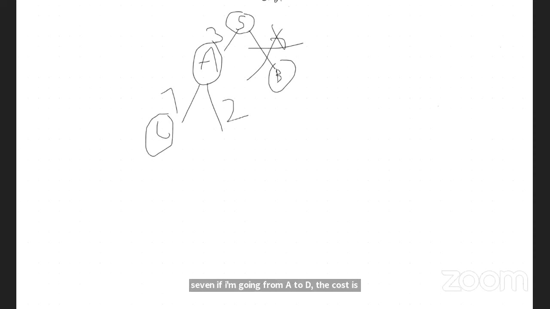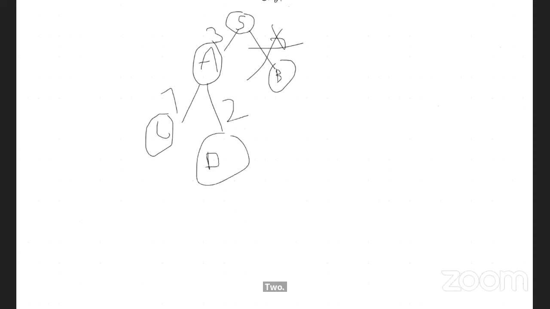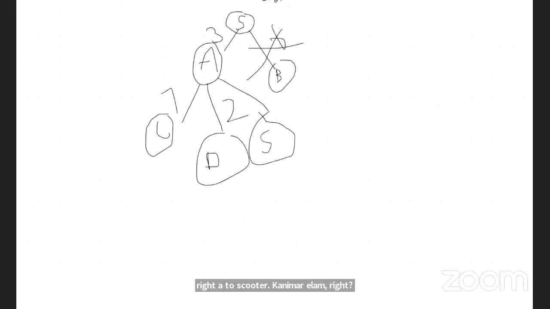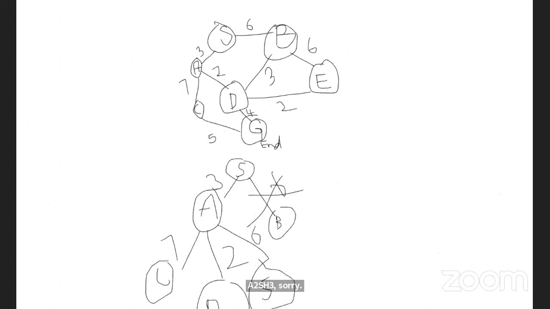Now what should we do here? We should also include A to S, because you're going in a possible way. So right, we include A to S too, but we have already gone there. Right? Next, A to S is 6. See here, how much is A to S? A to S is 3. Sorry. So 3 plus 6. So it becomes 9. Again, if you're going back, you're starting from there and going back there. So what is the shortest path here? You're going to go from A to D.